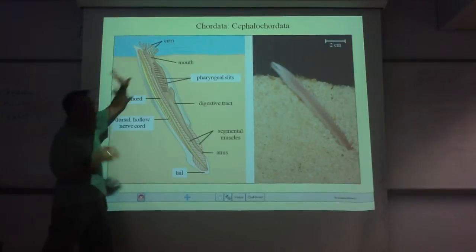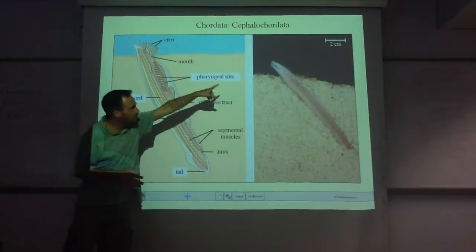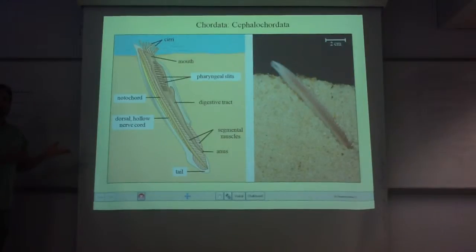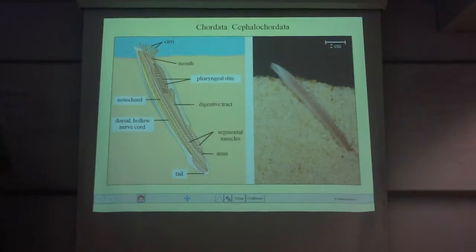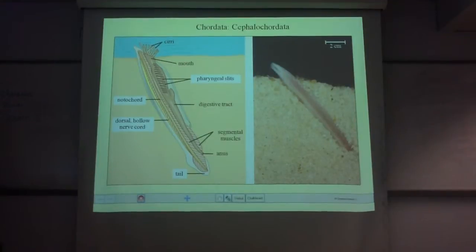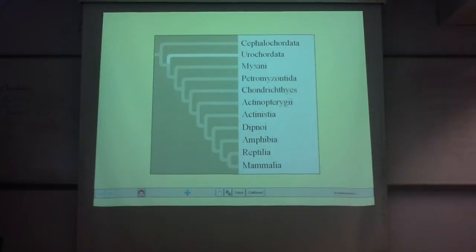You'll notice that they have these little tentacle-like structures called cirri that they use to feed, and they just live buried in these little sediments with their head out, feeding away. Supposedly, the sediments at the bottom of Tampa Bay are like the most absolutely well-populated lancelet places on Earth. I heard that at one point, and I didn't know until I came down here. But so supposedly the sediments of Tampa Bay are absolutely covered with these little lancelets. But like I said, I have preserved ones for you to look at up in lab. Okay, y'all know what a lancelet is? The genus for this lancelet is Amphiopsis. So that'll be one of the little names you'll learn in lab tonight.